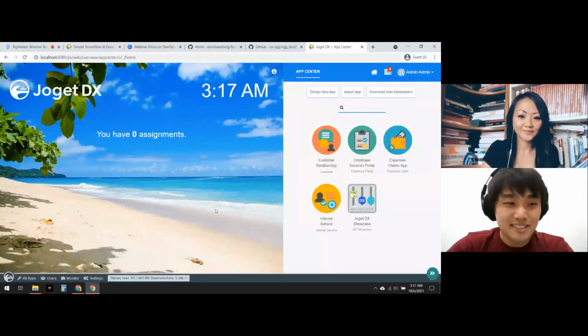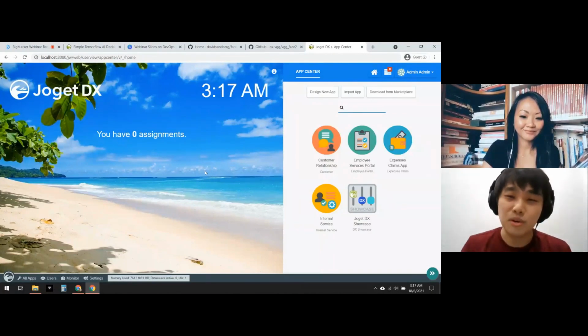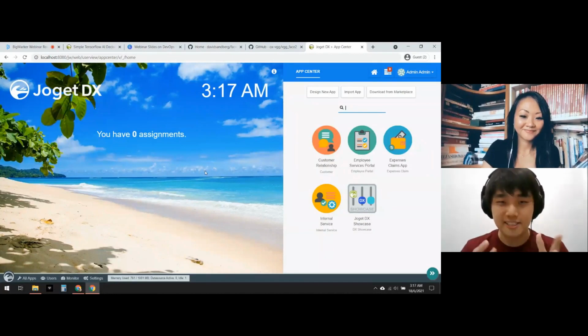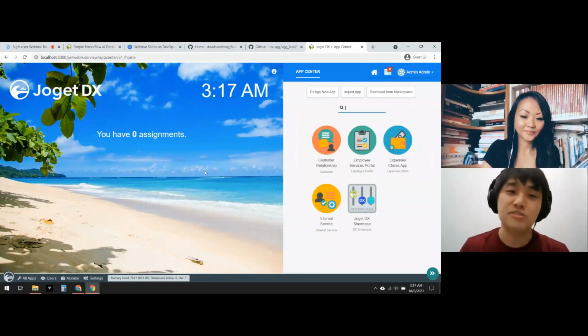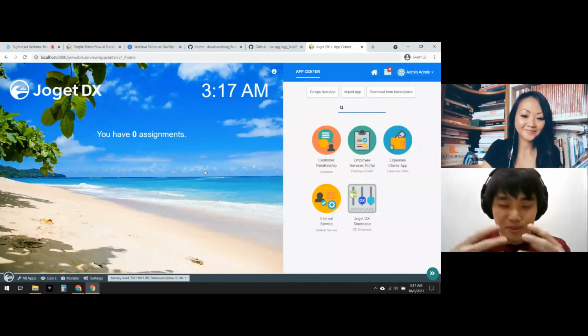This is my instance of Joget, and I would like to give you a really quick overview of what Joget is. As you heard from Tina earlier, Joget is a no-code, low-code digital transformation platform that allows us to easily build web applications that are mobile responsive and easy to deploy.